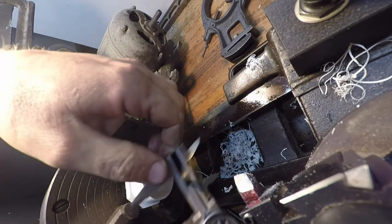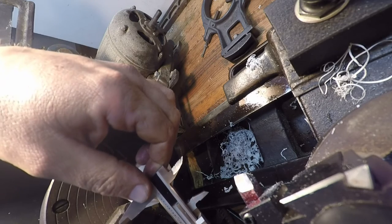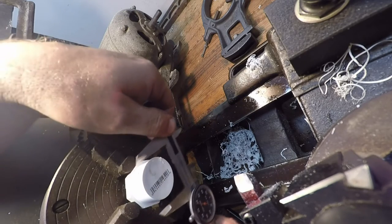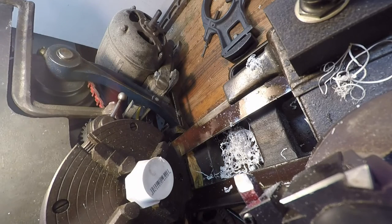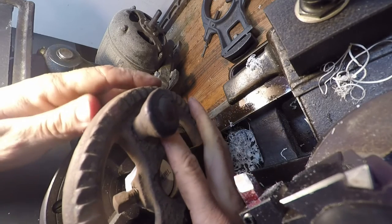Inch. 440, huh? Is that one inch, 441. Well, that's still a little big. Let's have a look and see how this fits. Just for kicks.